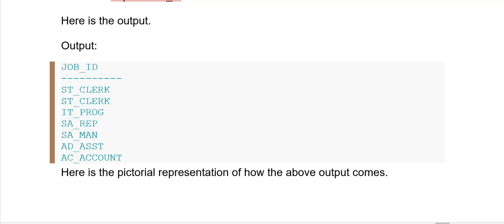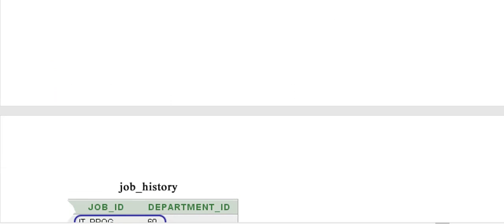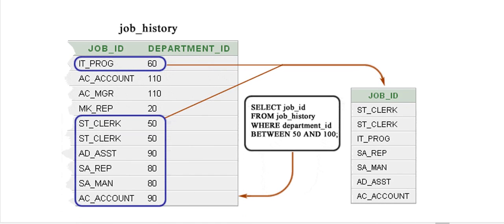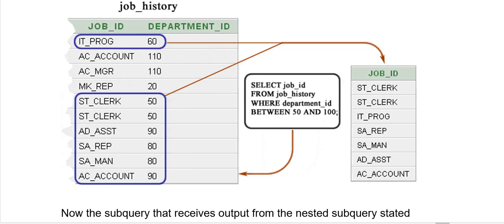Now what we are going to do is find the average salary. After that, this result is going to be fetched into the second query, the inner query. Based on this, what you can see in the pictorial representation, it is going to search for the clerk, search for the programmer, and so on. Based on that, it will get you the department ID, that is 50 to 100, between 50 to 100, not more than that. This is what they're going to search over here.